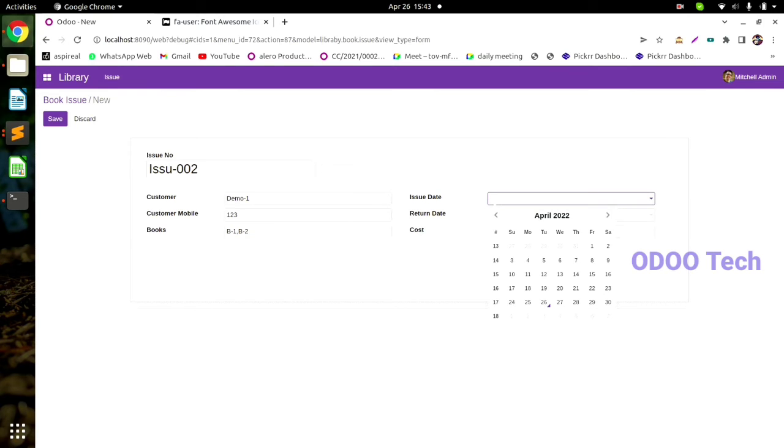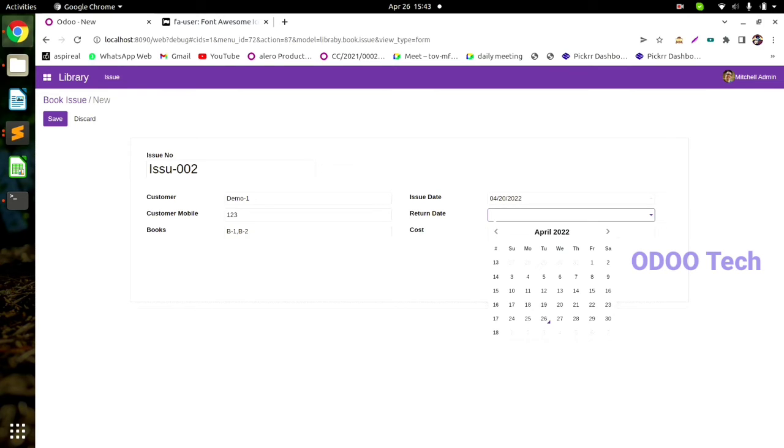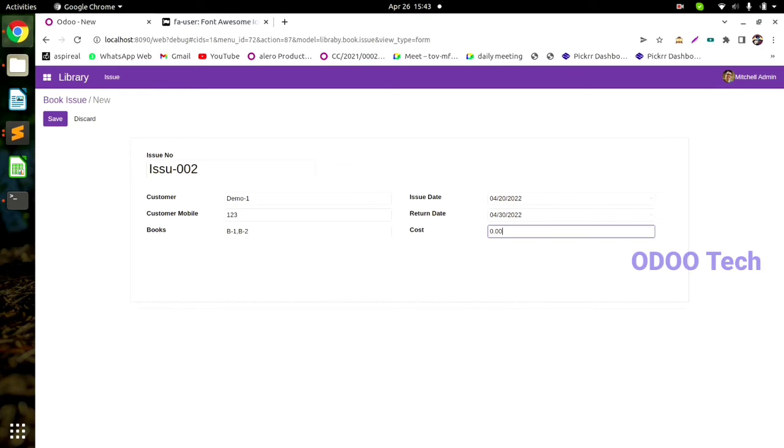Issue date is suppose 20th April and returning on 30th, and cost would be 40 rupees. Let me create one more. Issue 003. Customer is demo 2. Mobile number is 12345. Book is B1 and book 2.